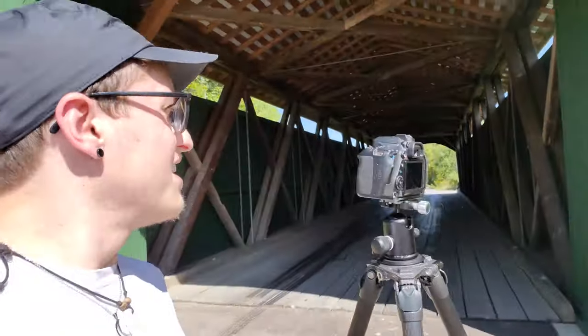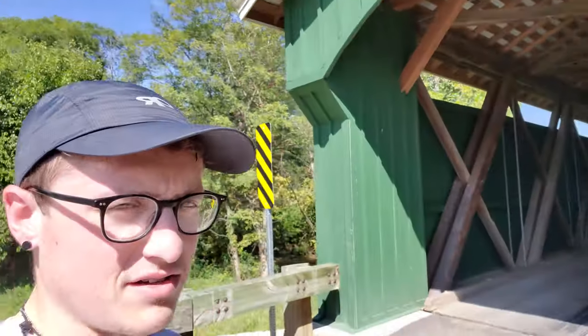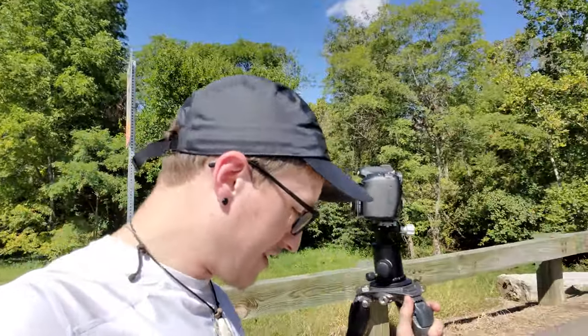And so now I'm just on the other side here, walking up to my camera and tripod. And I did the same thing. I did a straight-on photograph of the face of it, I guess you could say, or the tunnel. And from there, I did my rooftop shot. So I'm really nailing down this kind of workflow. I don't want to say it's becoming routine, because I'm still enjoying it. There's only six bridges total that I'm doing today, but it's just been very nice, I think. And so I think I may be done with this one.